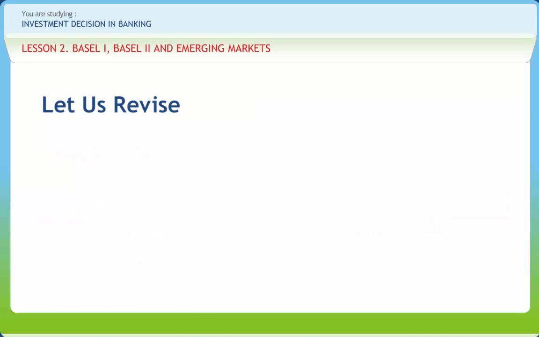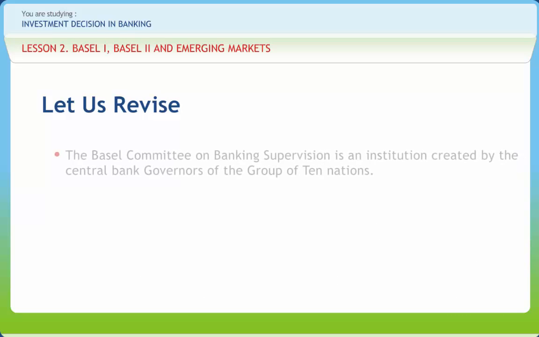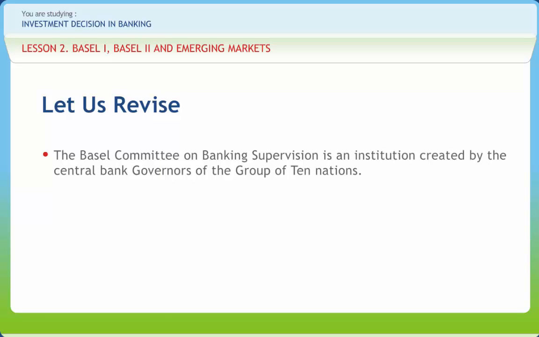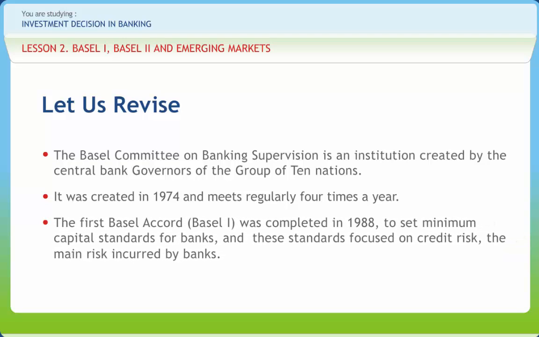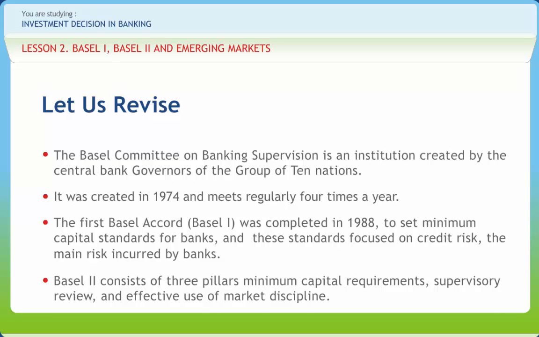Before we end, let us briefly revise what we have studied. The Basel Committee is a group of nations that, after the messy 1974 liquidation of the Cologne-based Bank Herstatt, decided to form a cooperative council to harmonize banking standards and regulations within and between all member states. Basel I was created to promote the harmonization of regulatory and capital adequacy standards within member states. The first internal ratings-based approach is known as the Foundation IRB, where banks with regulator approval can develop probability of default models for in-house risk weightings. Basel II seeks to extend the breadth and precision of Basel I, bringing in factors such as market and operational risk, market-based discipline and surveillance, and regulatory mandates.